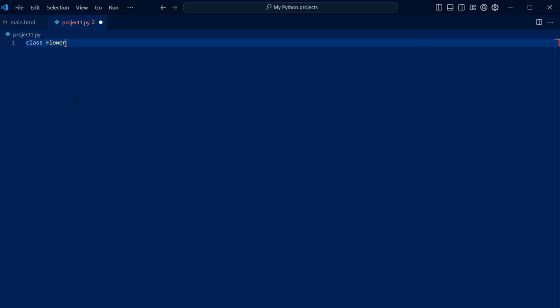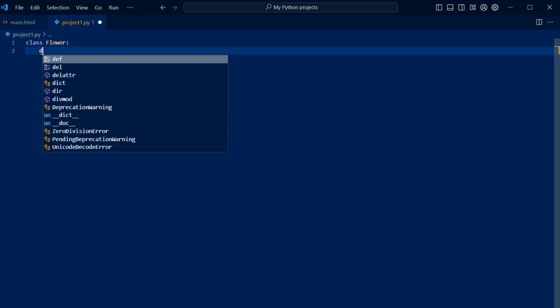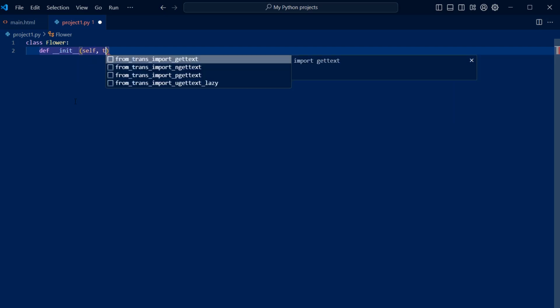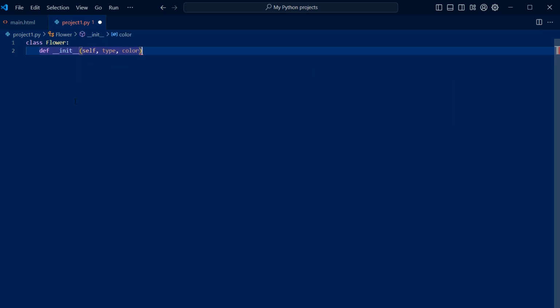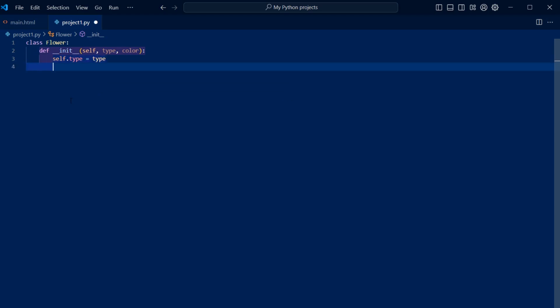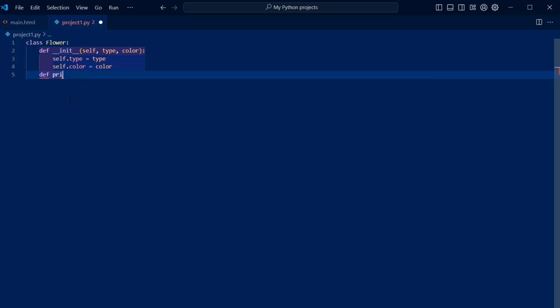I'm going to name it flower. Def init self, type and color. Let's go down here. Self type is type, self color equals color. Now let's move on to a new function, print type and color.